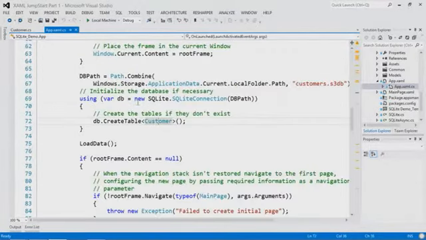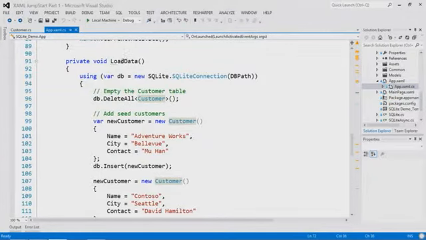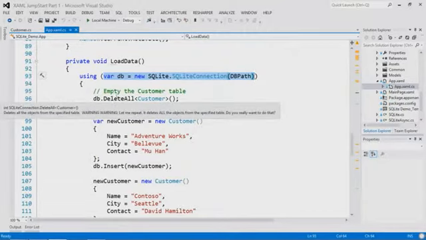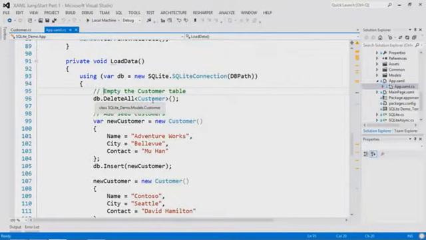Okay. So if we come back, we specify we want to load data. So again, we create a connection out to our database path. Because the database may already exist, and this is just sample data, we're clearing out just to show as an example how we would clear all the records that are in a database. So we can see how this is really exploiting good integration into the .NET framework in terms of we're saying delete all, we can pass in a type qualifier, and that will do a lot of the work behind for us, so we're not having to worry about crafting SQL expressions in strings and so on and so forth to do that. Nice. We could do that if we so wish.